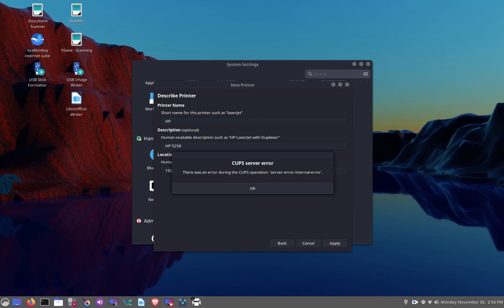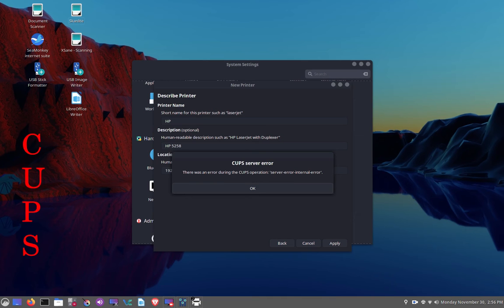Most of the time, if you're using a mainstream Linux distribution like Mint or MX or Manjaro or Ubuntu, a printer installs without any problem. It's just as easy as installing a printer on Windows. But sometimes this error pops up and it makes it impossible to use your printer. Server error, internal error. I can't figure out any way to clear it, but recently I discovered a way to possibly work around it. So let's explore that.